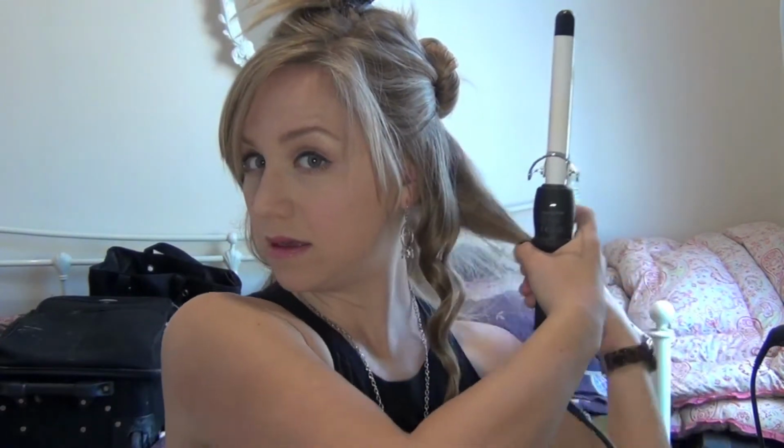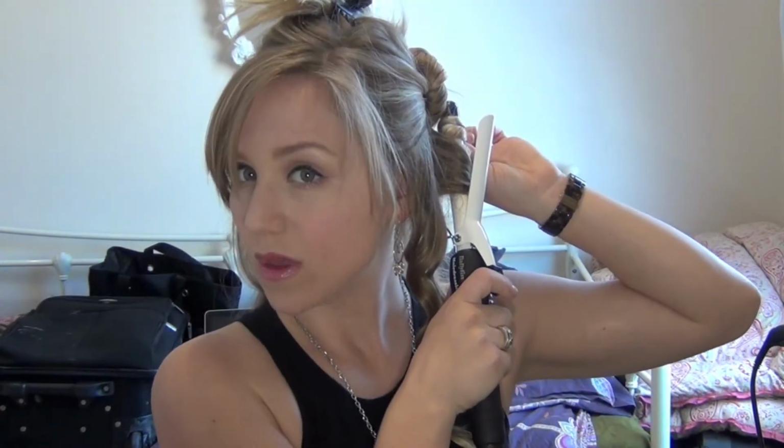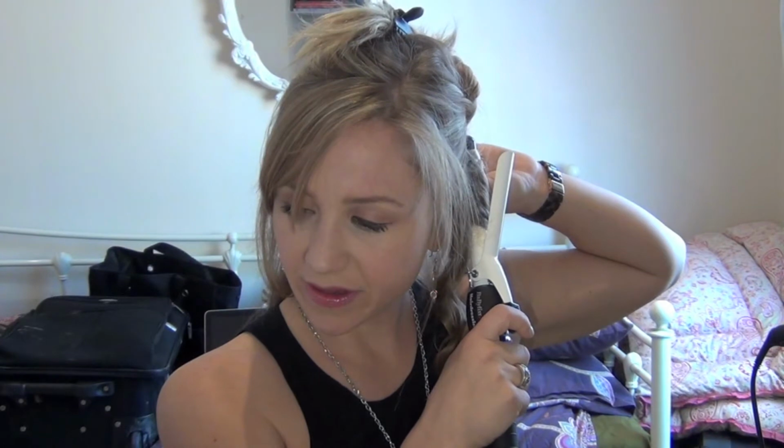There you go, so it creates that tight wave. What I'd really like to get is, I don't know if you guys have seen them, the heatless curlers. They're like tubes, not the ones that you twist your hair around, but it's sort of like knitting. I'll show you in a second, because it's hard to explain when I've got my hands tied.